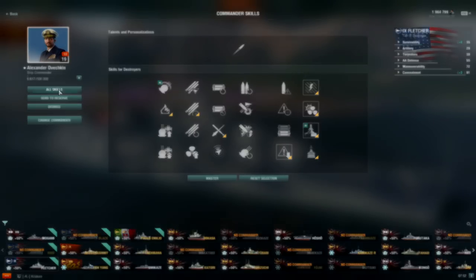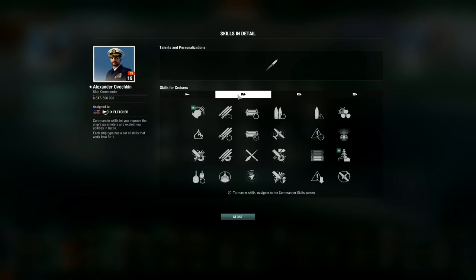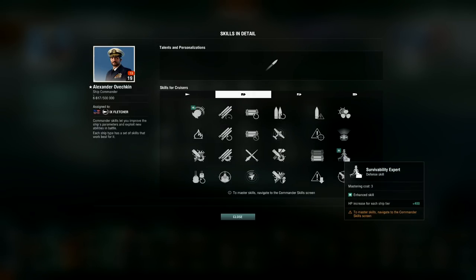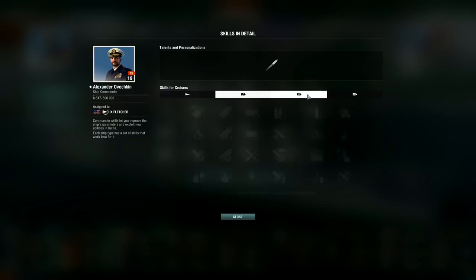Let's see. I need all skills. When you click all skills, now you can start to see the trees. Because remember, you can now train a commander for multiple ship types. Okay, so he can have skills and all these other things. So again, we looked at the destroyer tree. You see there, he's got both skills. I typically have been running Ovechkin as a destroyer captain. But when I go over to the cruiser tree, look at that. Those skills are right where they were. Those same two skills still have the same bonus. They're just in the cruiser tree.